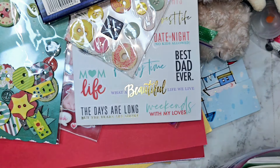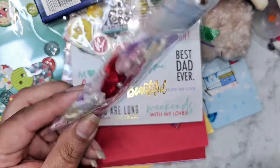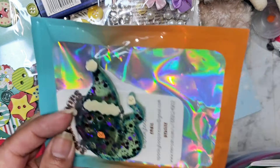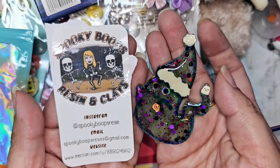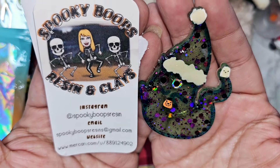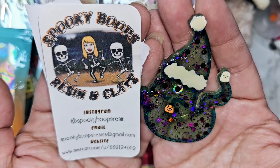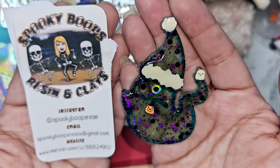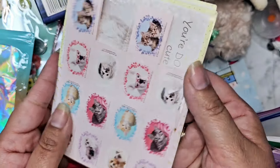Look at these little blings — I love vintage. Got some little bows right here, really really cute. Oh look at this little dude — she put a note that she didn't make it but a friend did, and here's her friend's info so you can go check her out on Instagram, email her, or head over to her website. This is very cool — made out of resin. I'll definitely link her down below so you guys can go check her out.